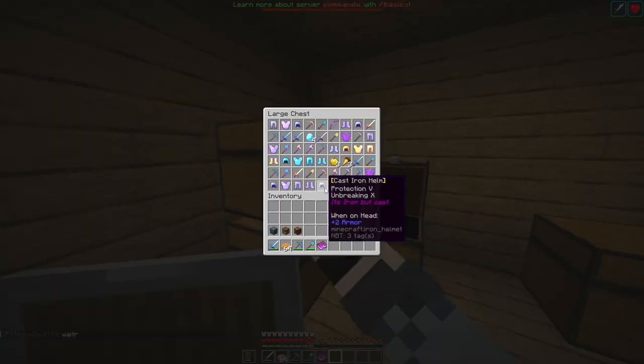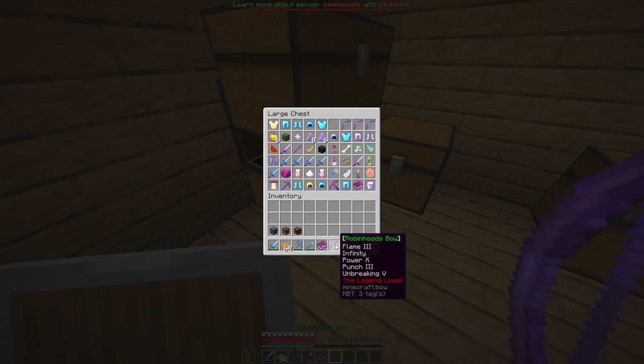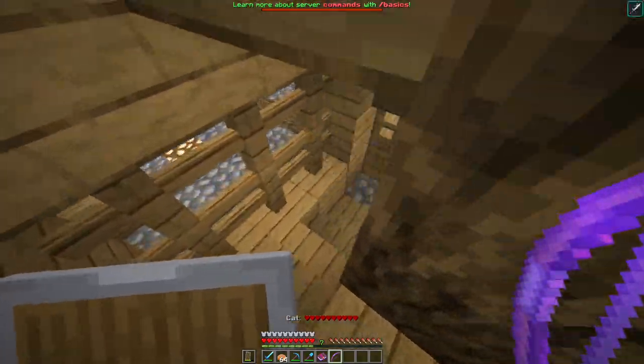You see, we could actually test out one of the infernal bows. Damn, that was a loud car. So let's take the Robin Hood's bow. Does it have infinity? Yes, it does. Now we need to find an arrow.